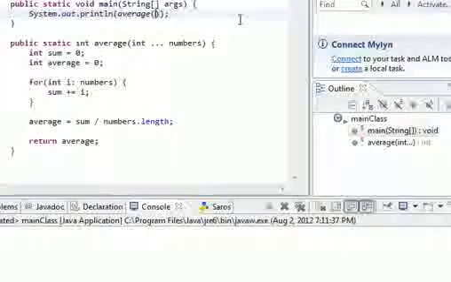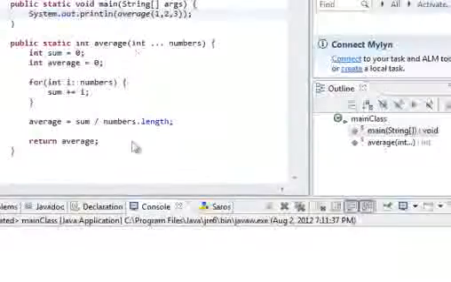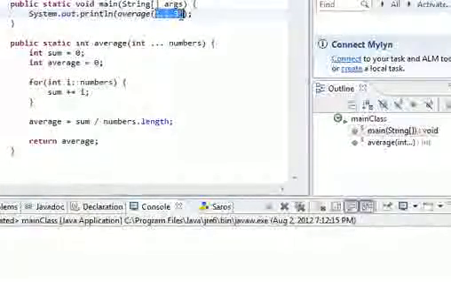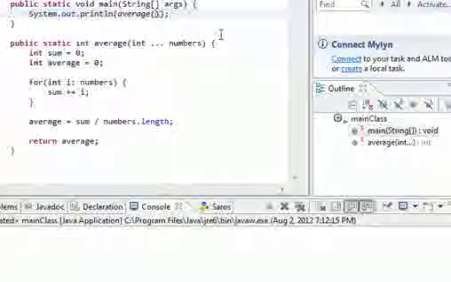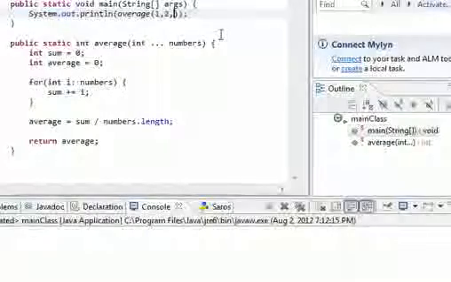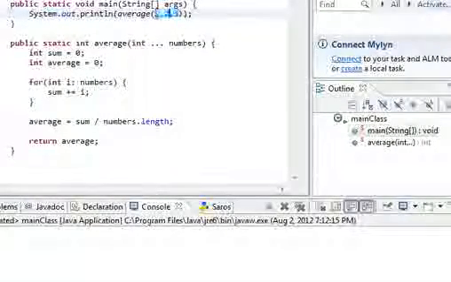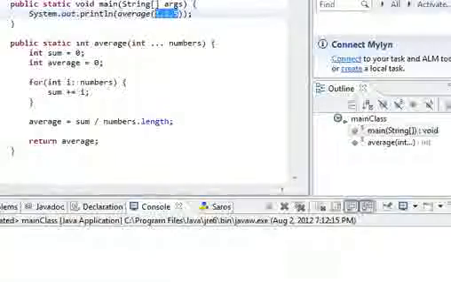So once again, let's try something a bit harder. 1, 2, 3. Well, that's okay. It's not too hard at all. And let's try one more. 1, 2, 5. Now, as you notice, the sum of all these is 8, divided by 3. It will not be a whole number. I believe it'll be 2 2/3. And let's see what we get.